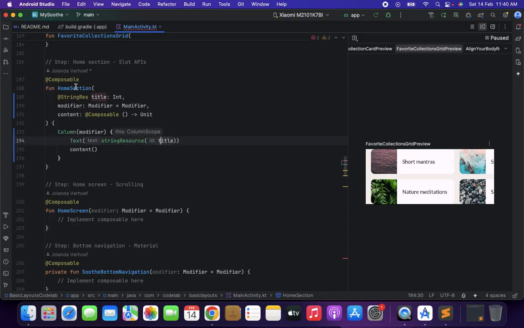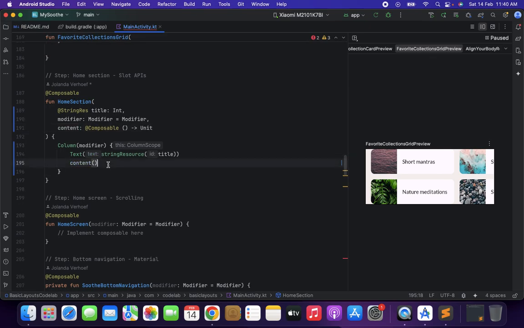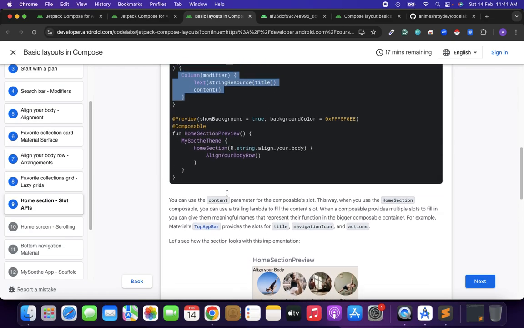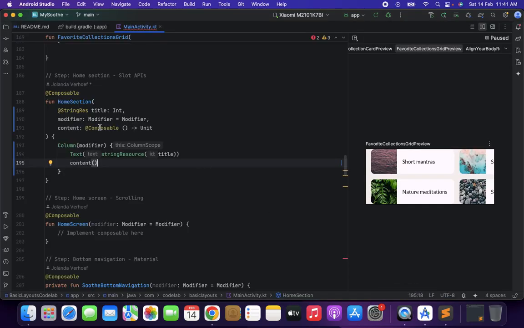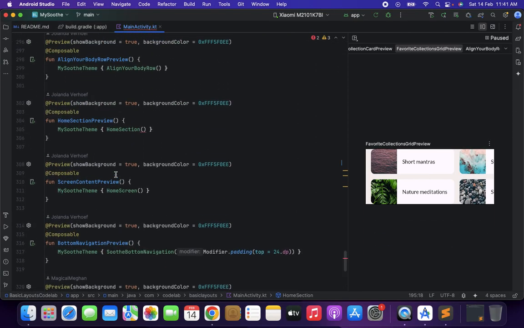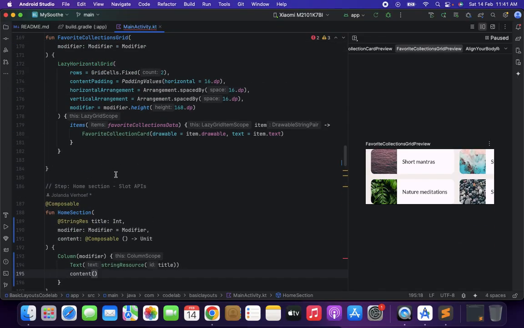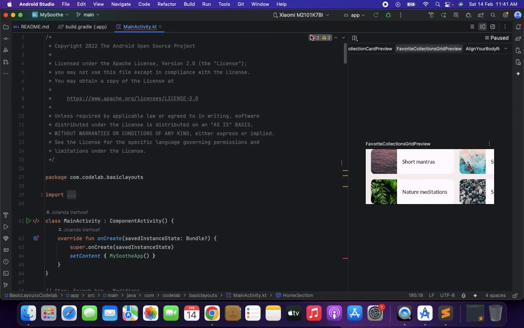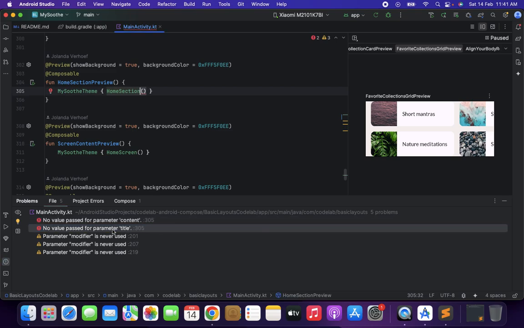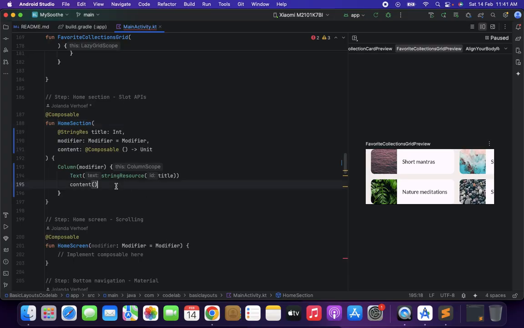We will add the title and pass it, and then the content. Home section, there is a content that is passed.